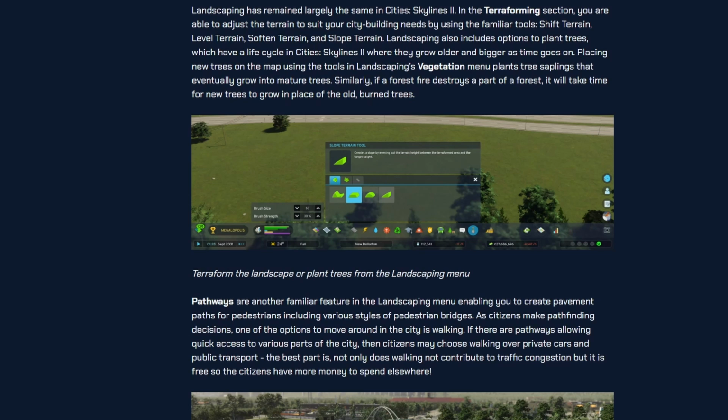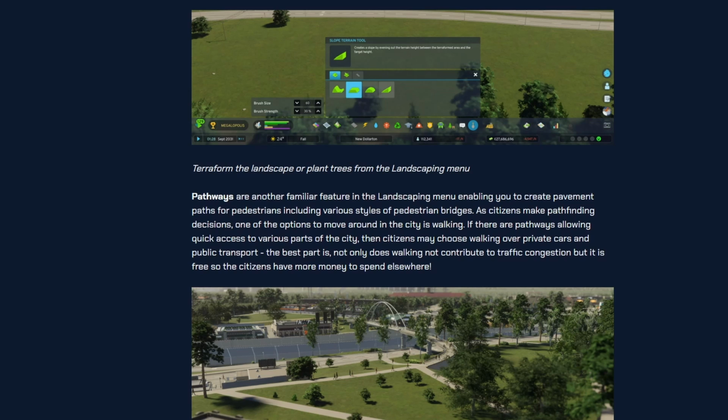I'm glad to see that functionality is returned. Quite interesting to see that we have a vegetation tool now, so when we plant trees, they eventually grow into mature trees. So there's a whole life cycle element added there, and obviously forest fires destroy them, so they need to regenerate and regrow over a period of time.